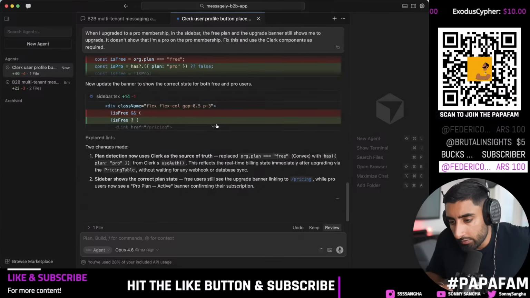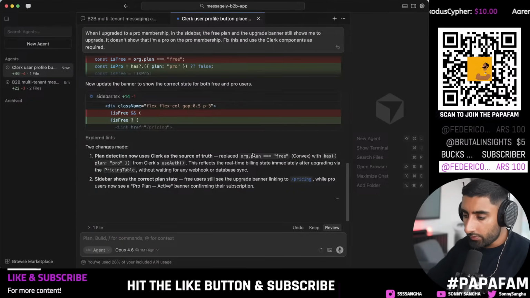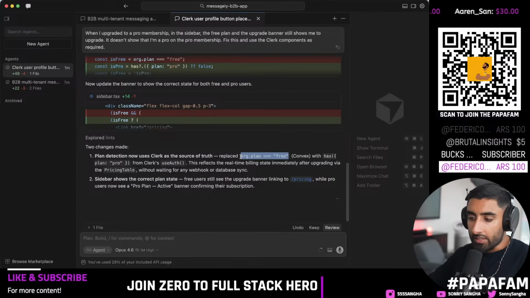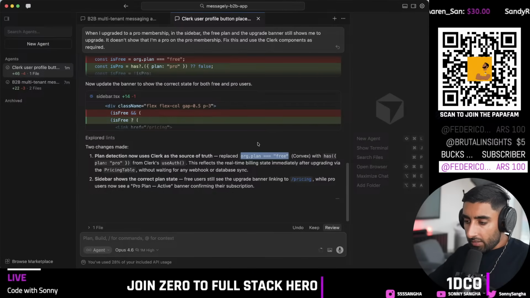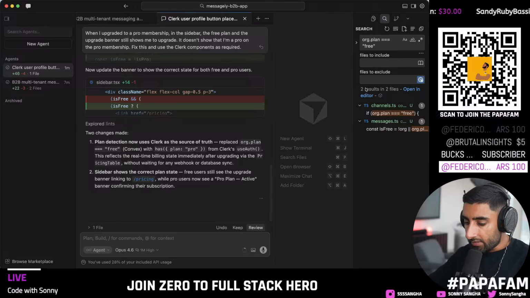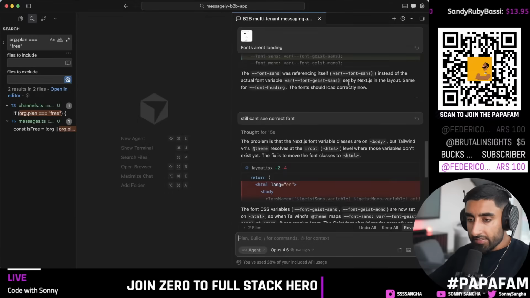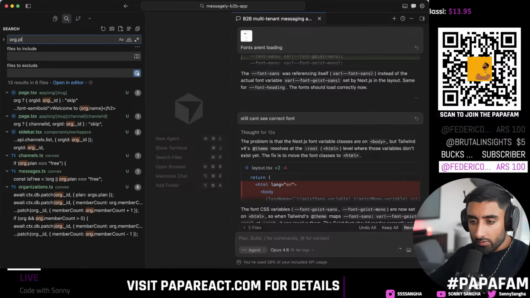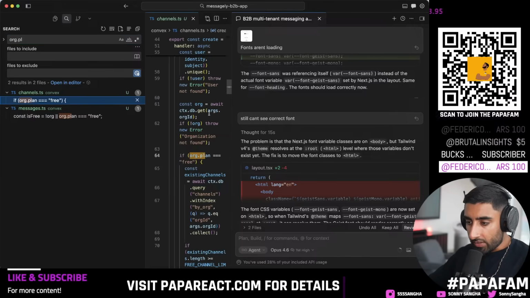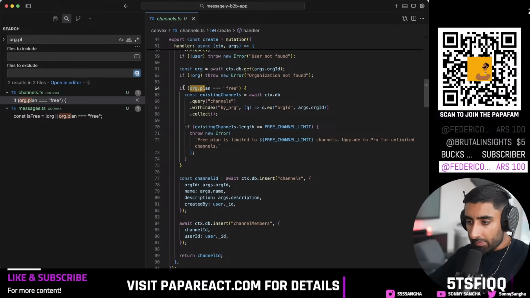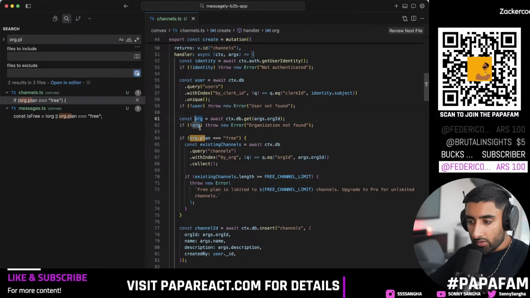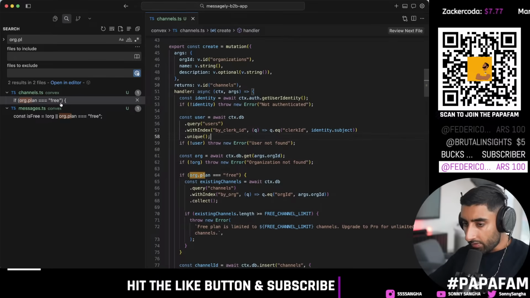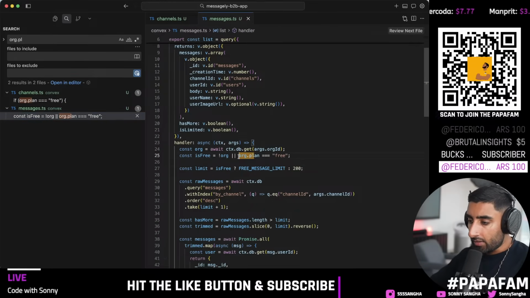Okay, so plan detection now uses Clerk as a source of truth. Replaced org plan is free. So this is wrong. Yeah. So this is where it deviated. So somewhere along the lines, it started to do org.plan. So like I said, this is one of those tricky things that I've seen LLMs do a lot, and it gets very frustrating. But can you see how if we do org.plan? Yeah. So I've seen this happen tons. So Command I. So plan org.plan, there is no org.plan. Like that doesn't actually have what we think it has inside of it, or it's not synchronizing it the way we think. So org plan is wrong.